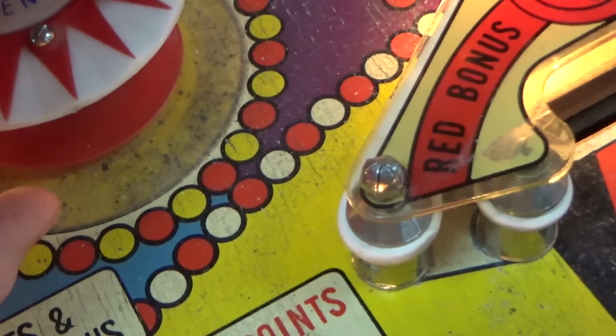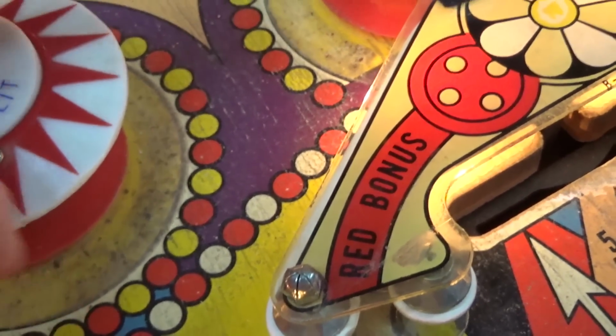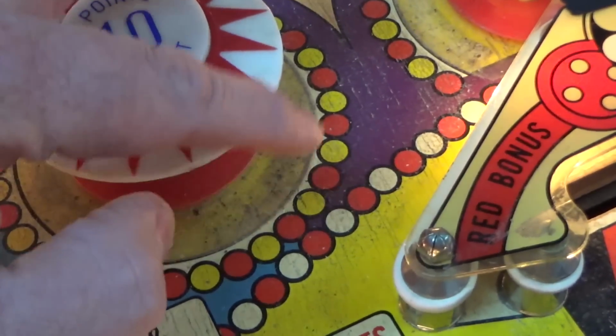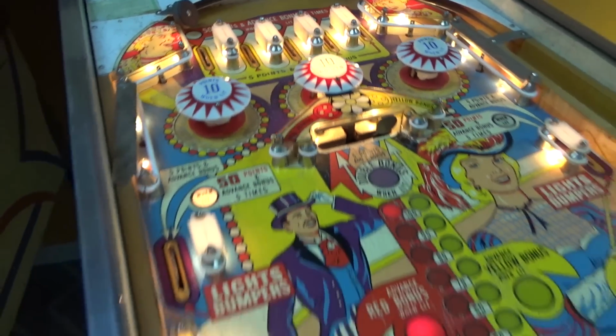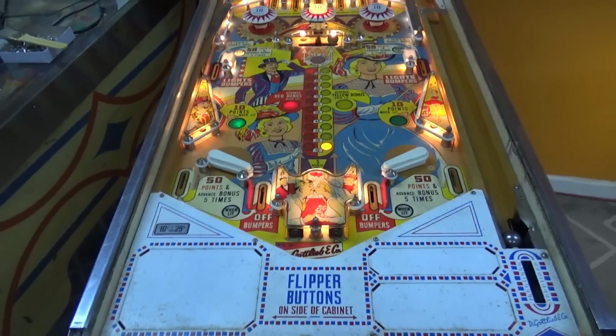Now this is before they glued them down, so it's actually loose, but that's how it was originally too. So we're just going to clean that, get some wax on all of this, get a new ball on it, and I think we'll be able to work wonders with it. So that's what we're starting with.